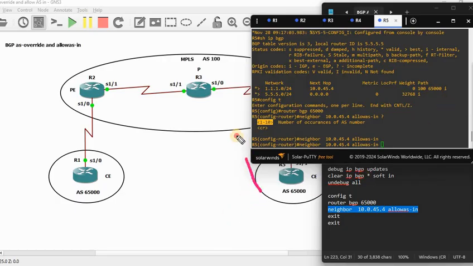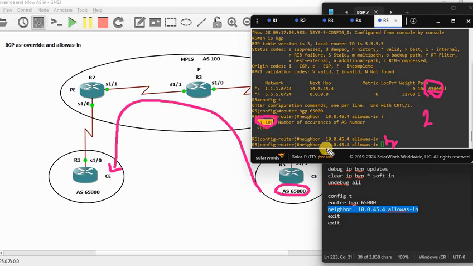For example, if your AS number 65,000 is going to come here, you should give the number of times it will be coming. Here, for example, 65,000 comes one time, so that is the default of 1, and we press enter. If this 65,000 comes in the AS path 2 times, you should give neighbor allow AS in 2. Here give 2. However many times the number comes in the AS path, that number you should give.